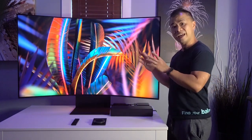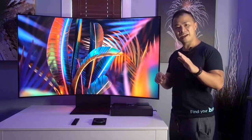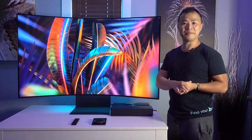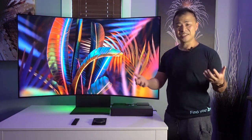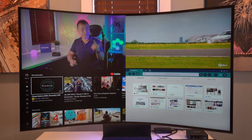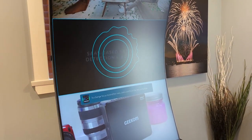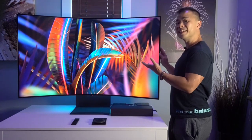Let's move on to the Samsung Odyssey Arc's software. Samsung packed the Odyssey Arc full of software features, making this an amazing all-round monitor. On a high level, the features can be broken down into productivity and entertainment. When it comes to productivity, the Arc's 4K resolution alone makes it a fantastic productivity tool. This is amplified with Samsung's included software, which allows you to split the screen into multiple virtual monitors. This means the monitor can display multiple windows based on wireless or HDMI sources — separate computers, phones, and tablets all displaying on the Arc screen at the same time.